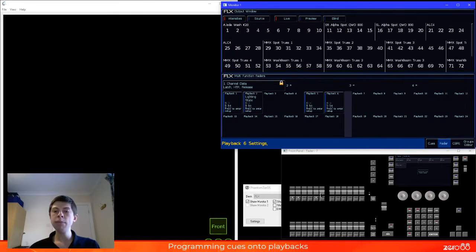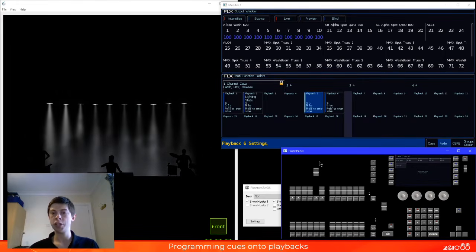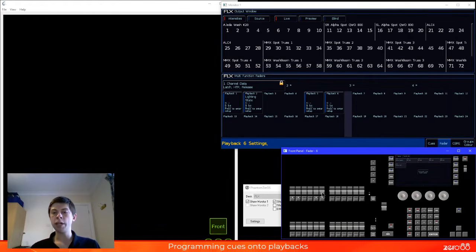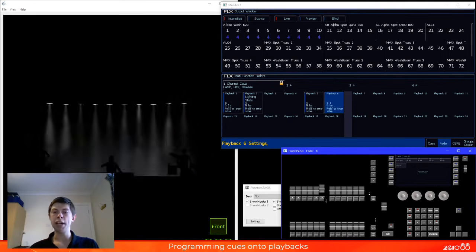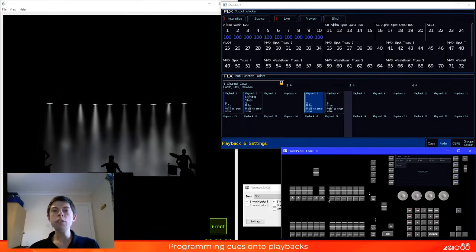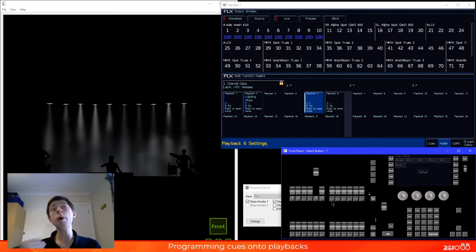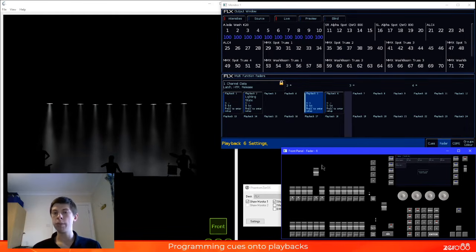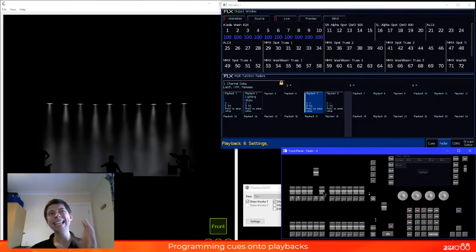So, same thing again. I've got my lighting state that has those fixtures at 100% here. I've got my lighting state that has those fixtures at 50% here. If they're at 100, as we found before, if I were to raise this playback fader here, before, nothing would happen. Because right now, those fixtures are at their highest value coming from playback number 5. But as soon as I go in and raise playback 6, it becomes the latest control for that light. Not the highest, the latest.